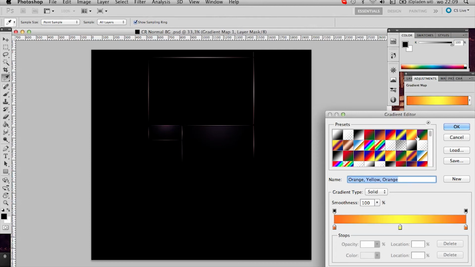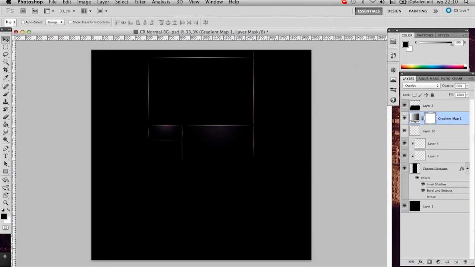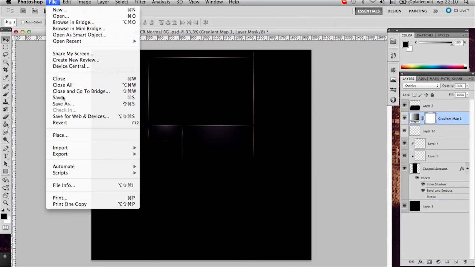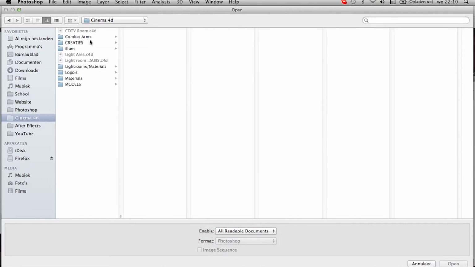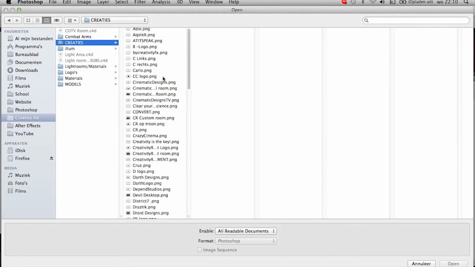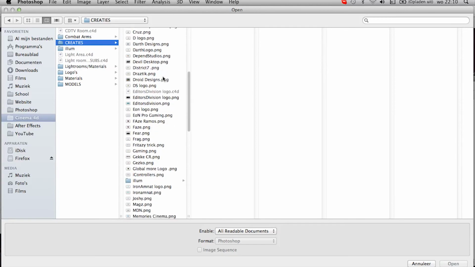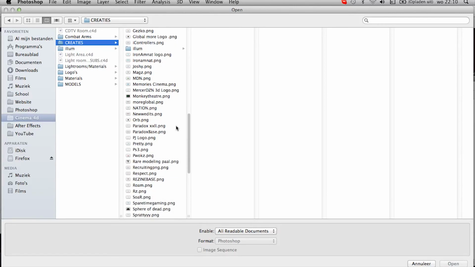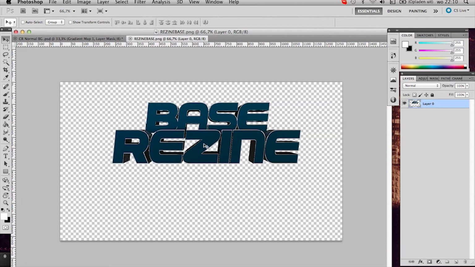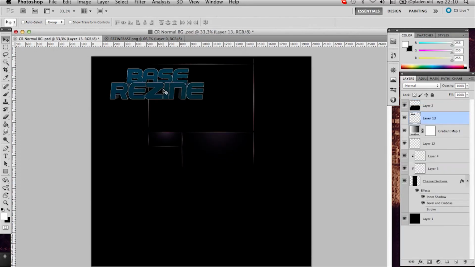You can easily change the colors, as you can see, like here, but I'll stick with this one. So I'll choose some random text I already have, because I don't feel like making it again. I already made some tutorials on that. So let's see. For the guys that didn't know, I joined Resign Base, so I'll use that text I made for them. So we got our text.